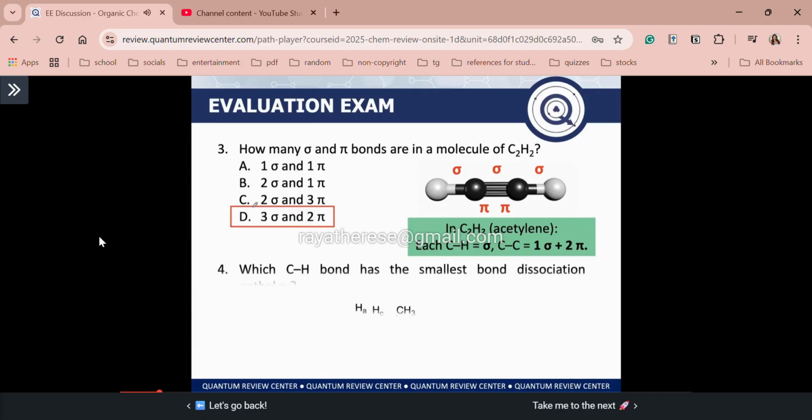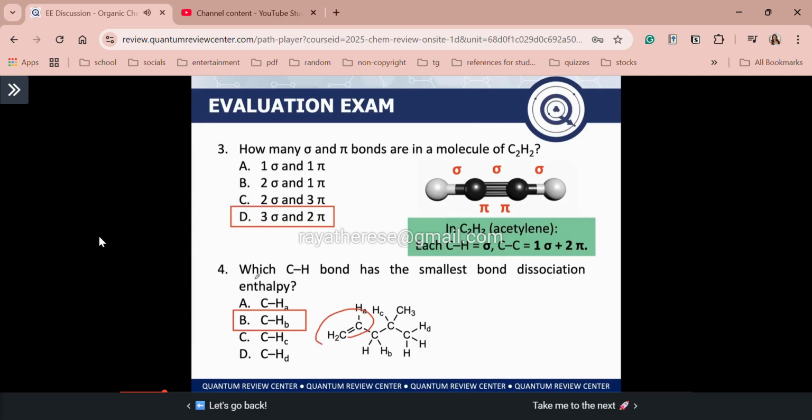Alright, so number 4. Which CH bond has the smallest bond dissociation enthalpy? Class, remember, kapag meron ng smallest bond dissociation enthalpy, the product is most stable. So meaning here class, ang mapo-form kasi natin is your radicals. When you cleave the CH bond, ang mapo-form is your radical. Class, here in our number 4 question, ang answer here is letter B because it will form, sir, parang ano lang yan, secondary radical. No class, allylic po yan.